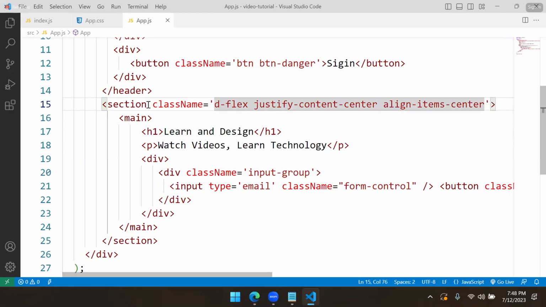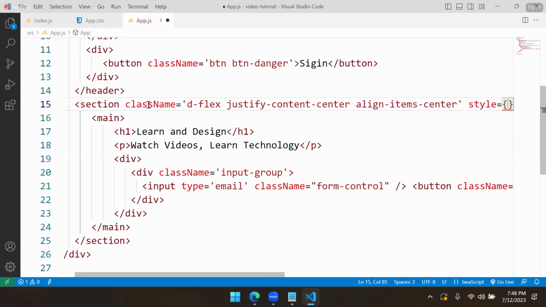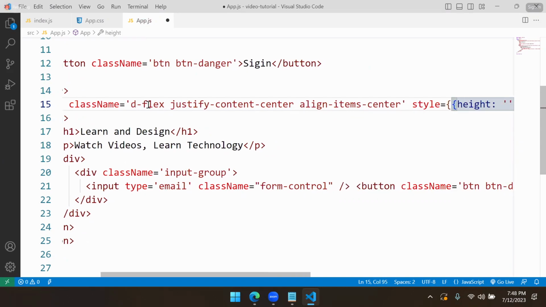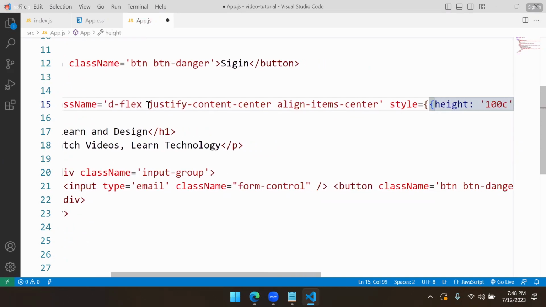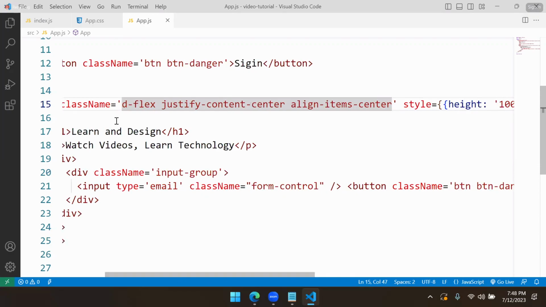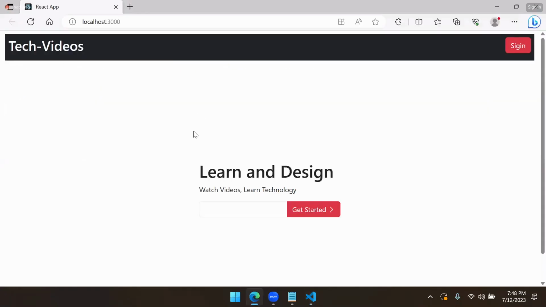Now what we will do here is we will keep a simple style. So height as 100 viewport height. Is this enough? Let's see. Here we are having like this.